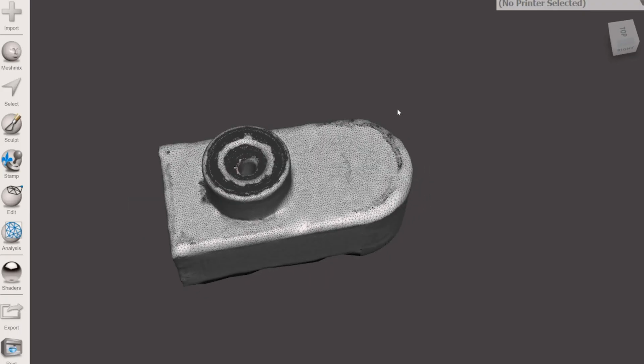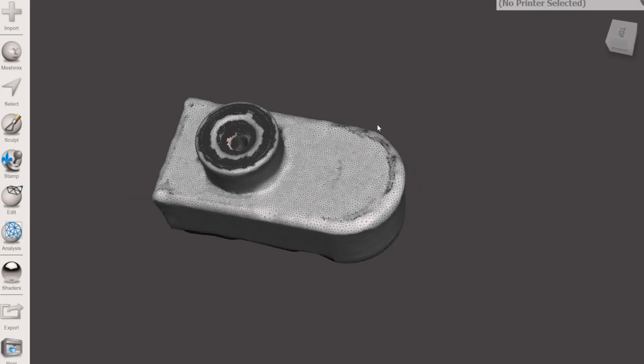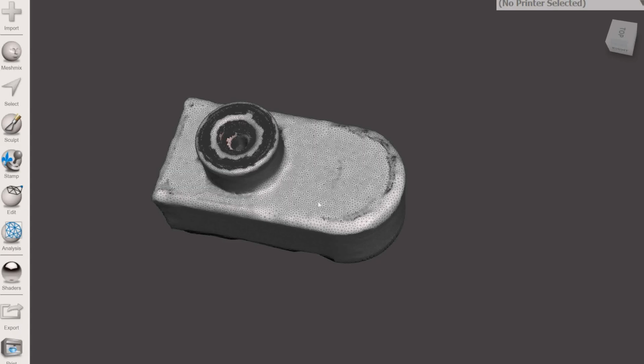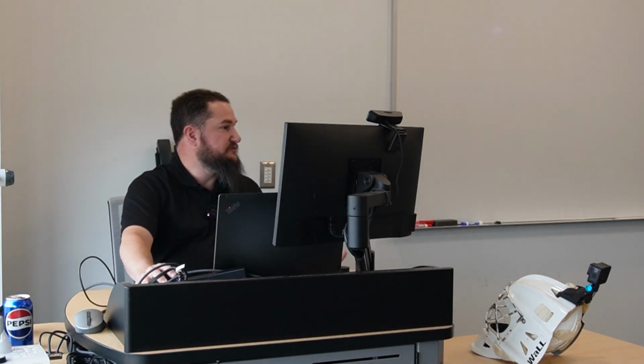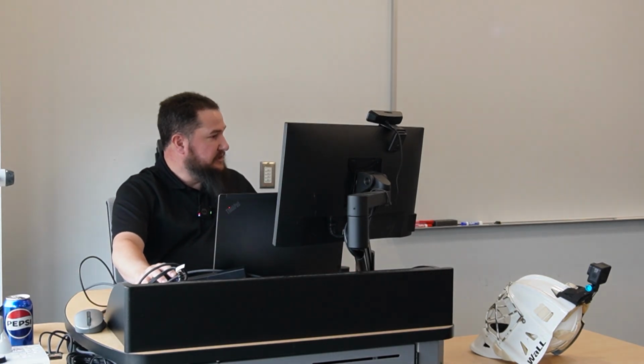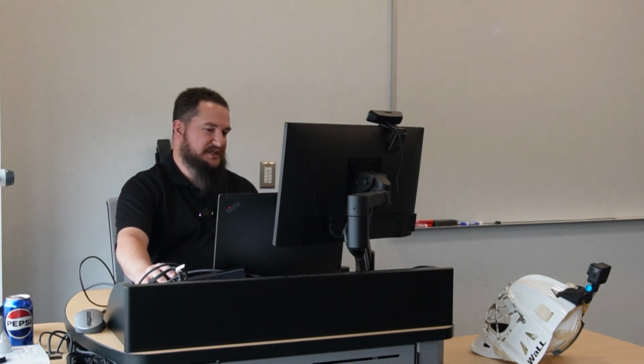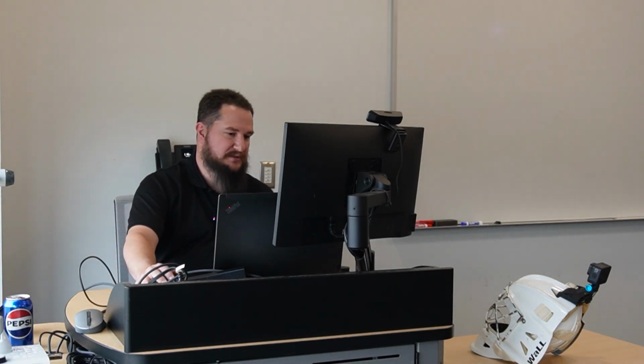So this is actually what you get from the scan data. And this one, it's not the prettiest. I did have some flaws in here. I didn't bother fixing them because it's not relevant for what we're using. But in the bottom right corner, I don't know if you can see, this particular model coming from the Creality scanner has 338,000 faces. So again, this is the model that took 8 minutes for SOLIDWORKS to open. And we're going to reduce the number of faces on this model to make it easier for SOLIDWORKS.